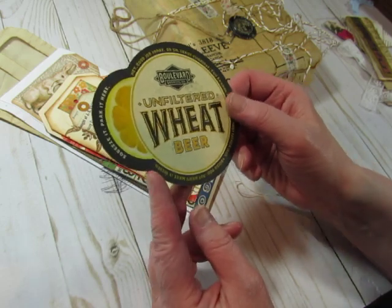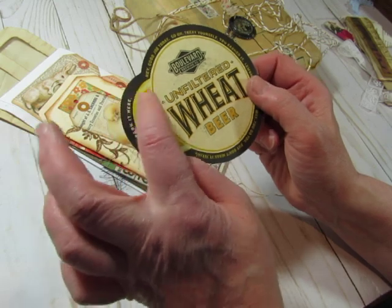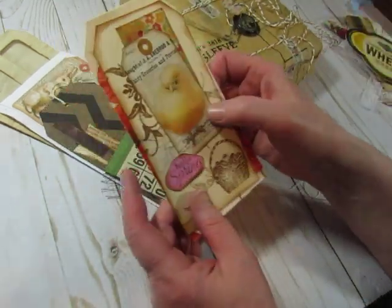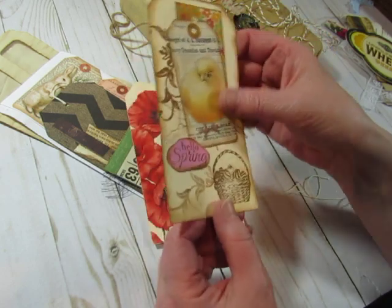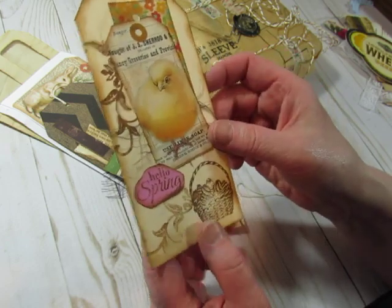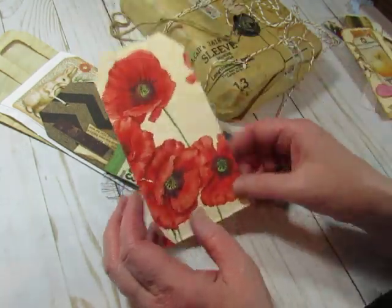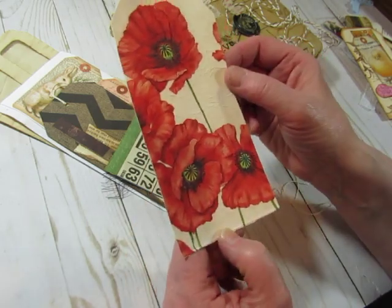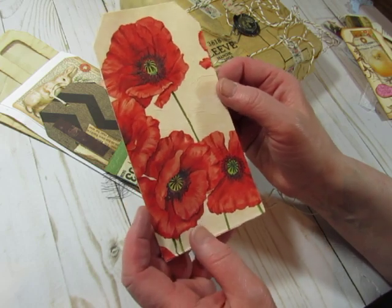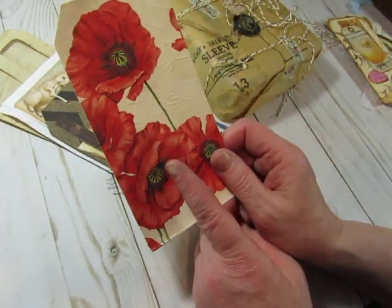There's a coaster — it's even got a little spot to put your lemon after you squeeze it. A tag that she made — a spring tag. How cute, I love that chick. Very nice. Oh, look at the poppies, decoupaged onto what looks like a piece of file folder. Beautiful, bright colors. I'm going to put that with my Wizard of Oz stuff.